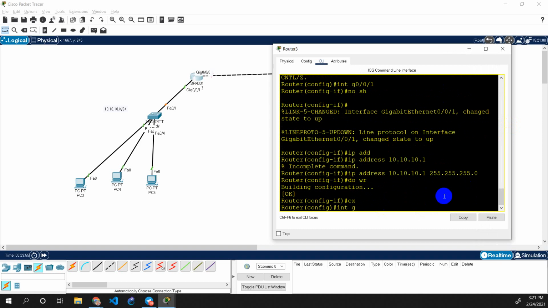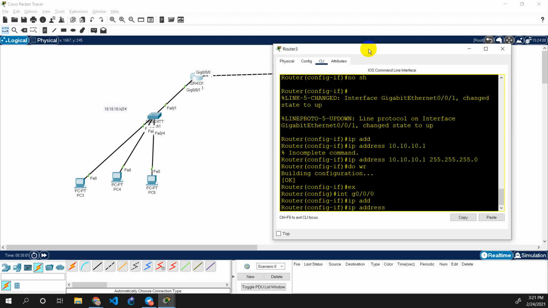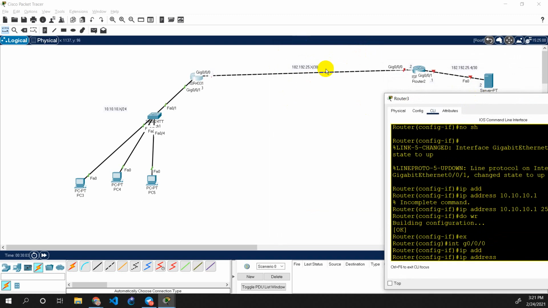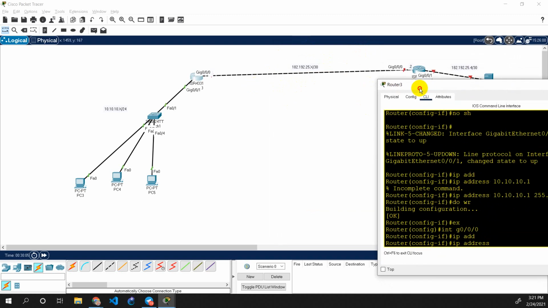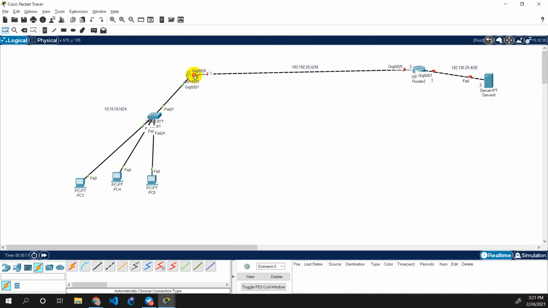Interface z0/0/0, and then inside that let's configure the IP address. Which network is this? 182.192.25.1, so on this side our IP is 1, as you can see over here.